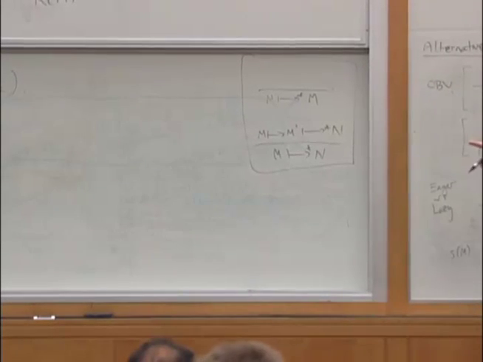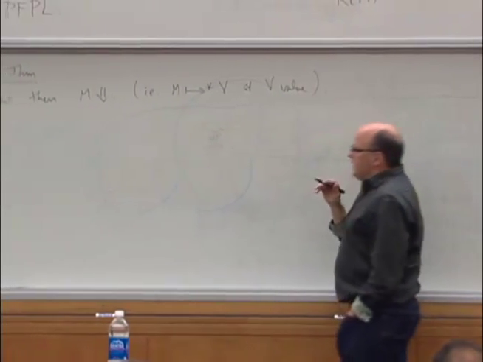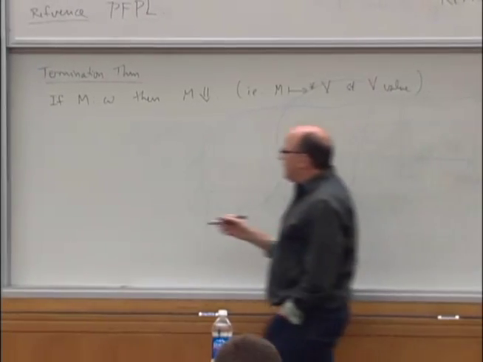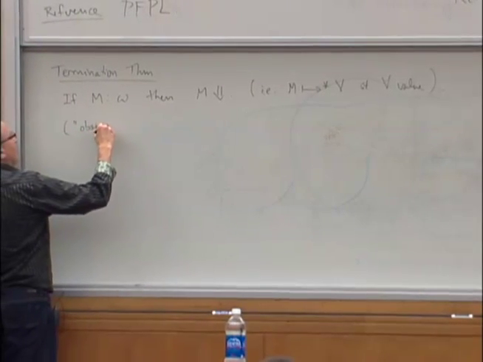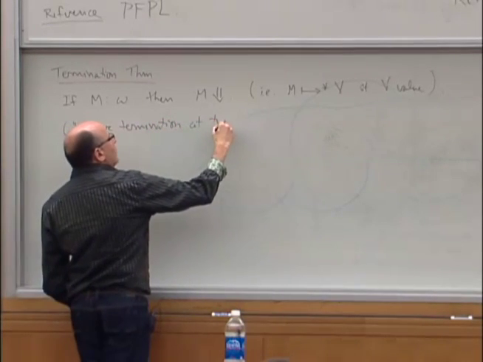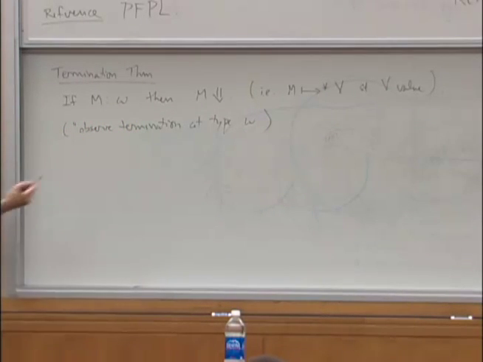Okay, so good. And then defined in terms of that is this termination, right? This idea that M terminates. So embedded in the way in which I've stated this is the idea that we observe termination only at base type. At type omega only, or if I have this type 2, which I'll come back to, it would also be there. Okay, I'm going to put this in quotes. So in other words, the theorem I'm writing, and there's a reason for this, doesn't want to say anything about functions, and this has to do with positivity and negativity.